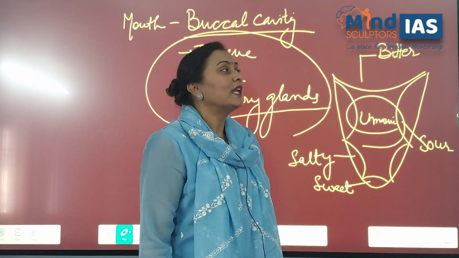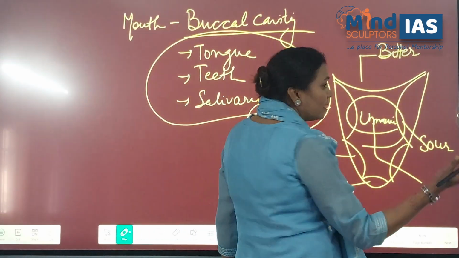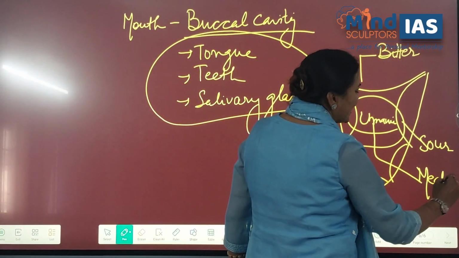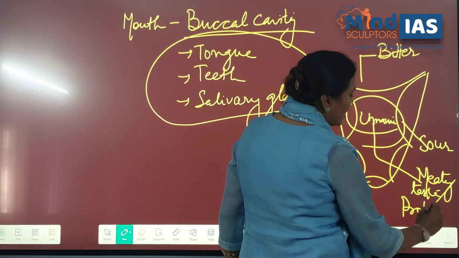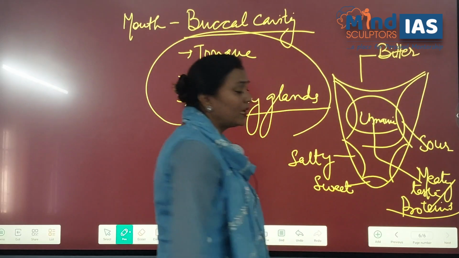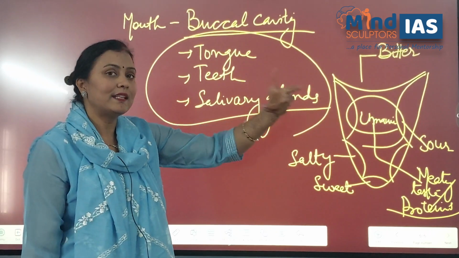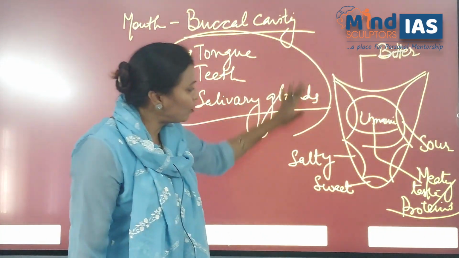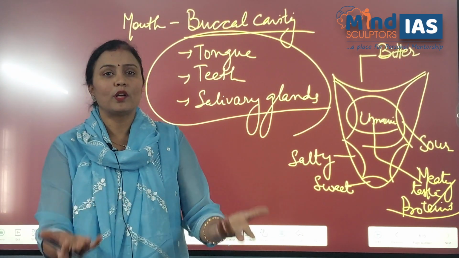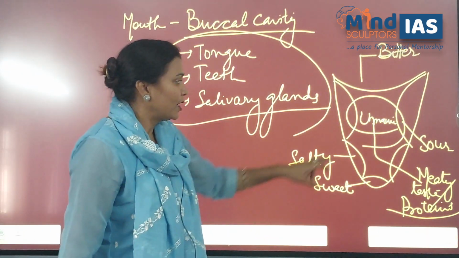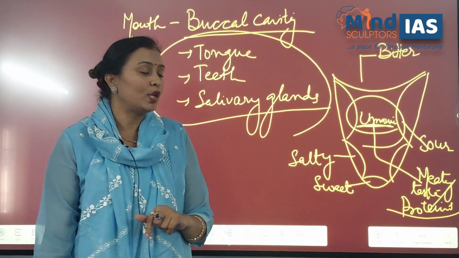Now the question arises: which kind of taste is it actually? You can say this is what we call a meaty taste, or the taste of some proteins present in the food. So this is a very important part of the buccal cavity, the tongue, for taste, and you have to remember the different regions, because a question may come in permutation and combination about the different parts of the tongue. In that case, umami is the new addition according to the previous year question.